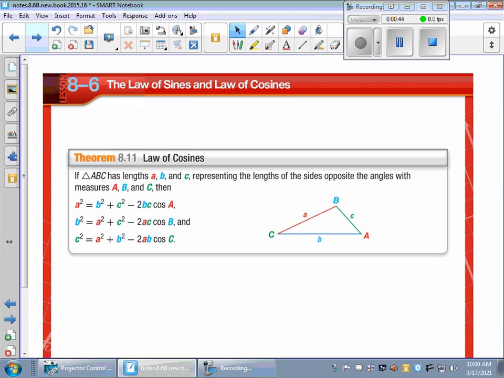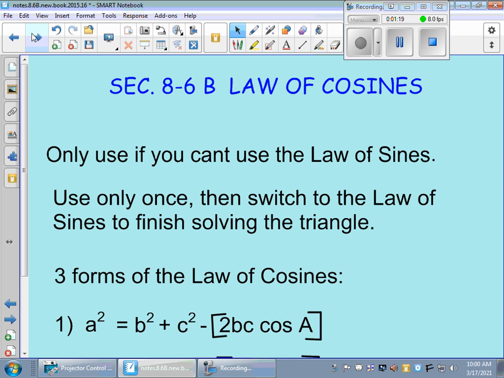As we go through these examples, this is a formula we're going to use, and the only reason it's different is to show you what we're trying to find. Let's say, for example, we wanted to find side A. Then we would use this equation here, and then the other two sides, order doesn't matter, B or C goes here. I think of it as whatever you're trying to find goes on the outside. So if you're trying to find angle A or side A, those two things are on the outside of the entire equation. Hopefully that'll help you remember it a little bit.